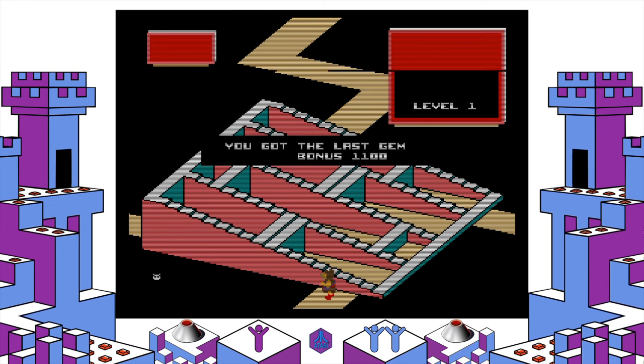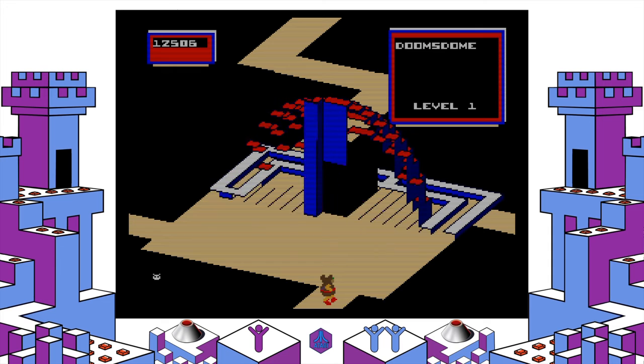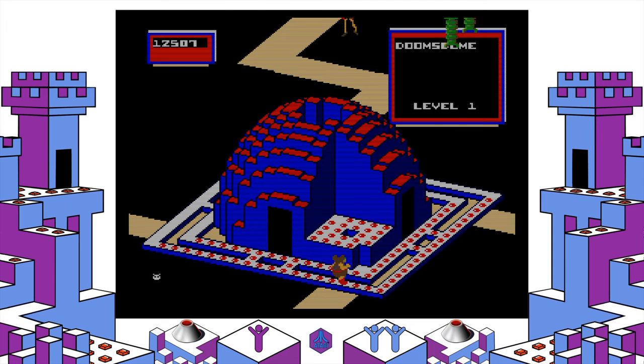Take that, tree wave, level one. Oh, man. The Doom's Dome! Dun, dun, dun! Alright, so with the hat, I can attack them while they're eating. Yeah, but it said that you can hit them while they're eating. Well, that's with the hat, I believe.